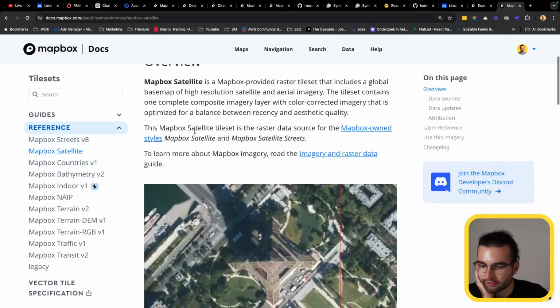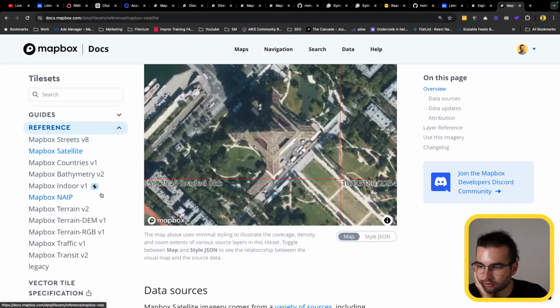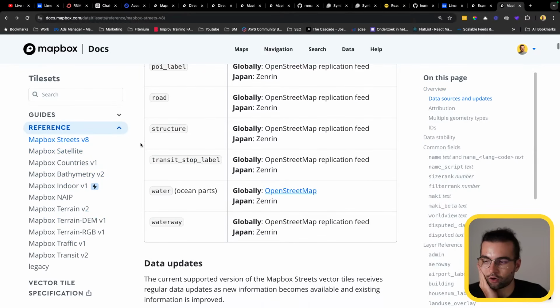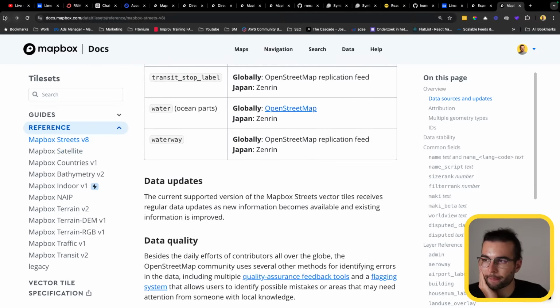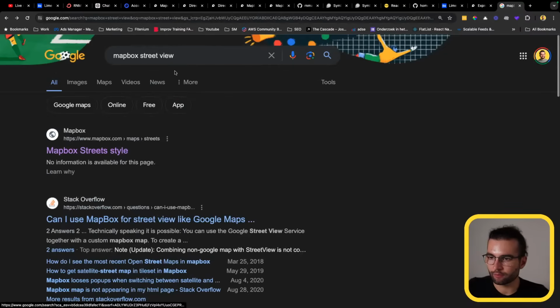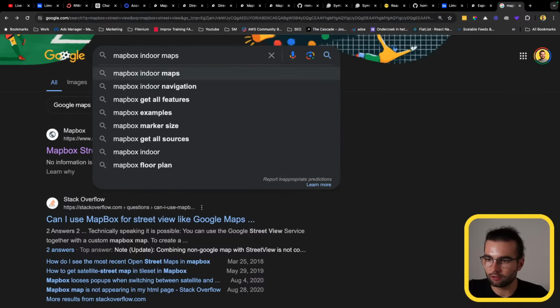There is satellite. And what's cool, you can also download maps for offline. Mapbox, let me show what I saw. Indoor maps.